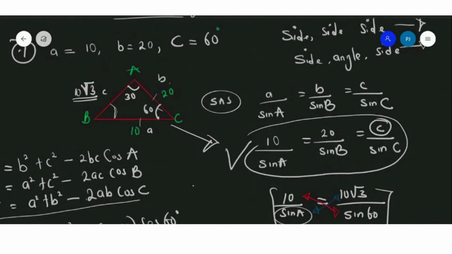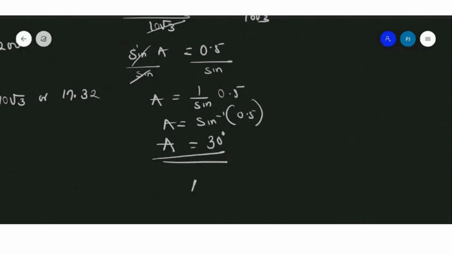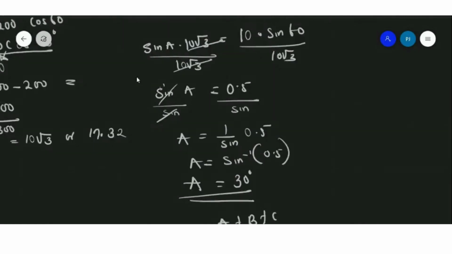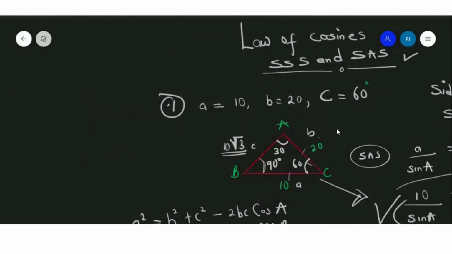So if this is 30, this is 60, this is already what? 90. So yes, we're fortunate enough to have B as a right angle triangle. So this is how easy the steps can already be. All right, so maybe you might be confused how I got 90. So the first time, remember, A plus B plus C. Maybe I need to do this up here just to make things more clear for everyone. So A plus B plus C should be equals to 180 degrees because this is angle in the triangle.